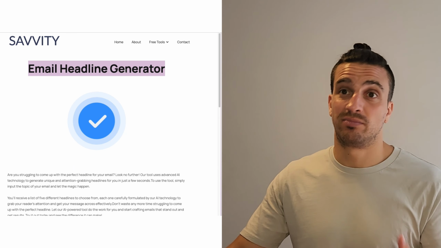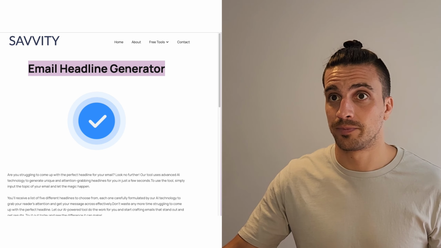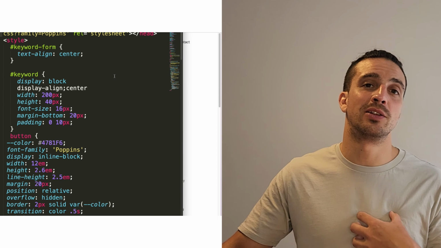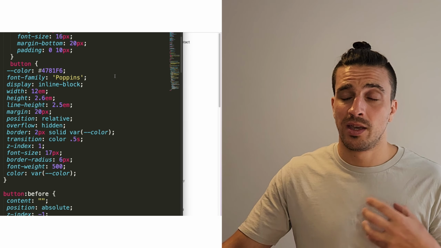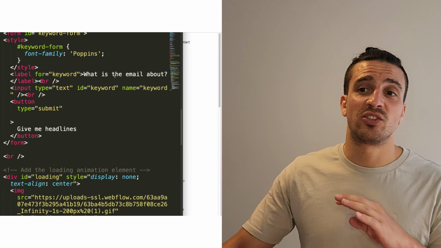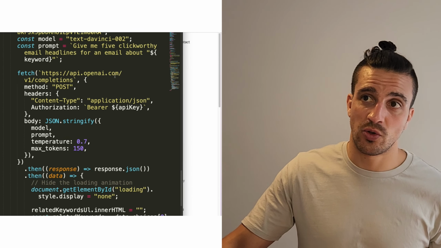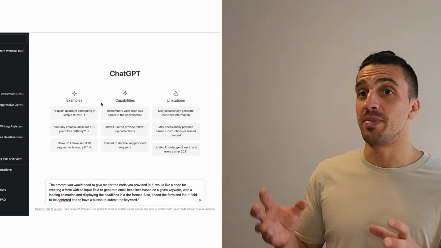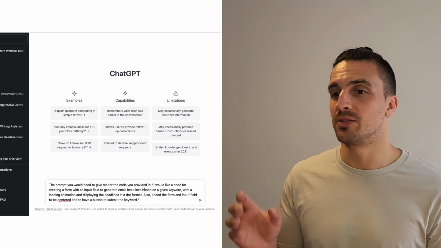So here's the web app. What does the backend look like? This here is the code for that web app. And this even to me looks scary because I'm not a coder. But ChatGPT created this whole thing for me, and now we're going to show you how it can generate this thing for you. So over to ChatGPT, you ask it a prompt along the lines of this.